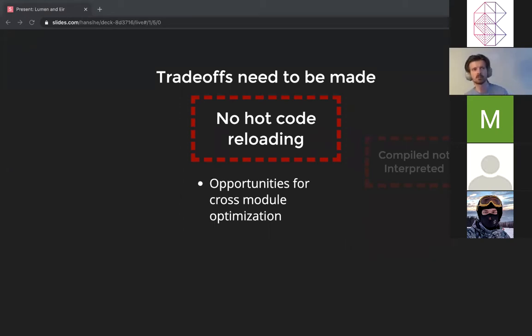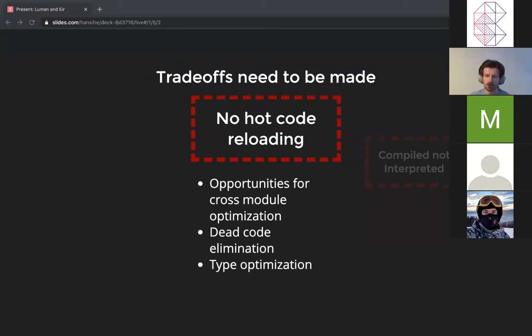And perhaps more interesting for the browser target is that since we know all of the code that your application encompasses, we can look and see if a function is never called by anything. If we can prove that, then we can just remove it and not ship it in the binary. That applies to whole modules as well. So if you pull in a dependency but don't use it, that shouldn't blow up your final code size.